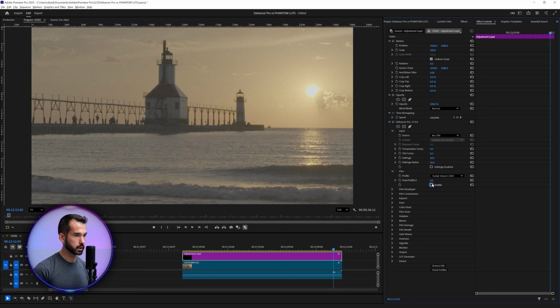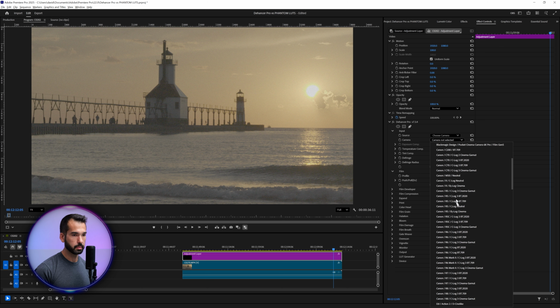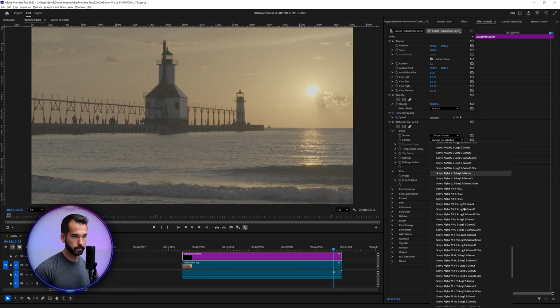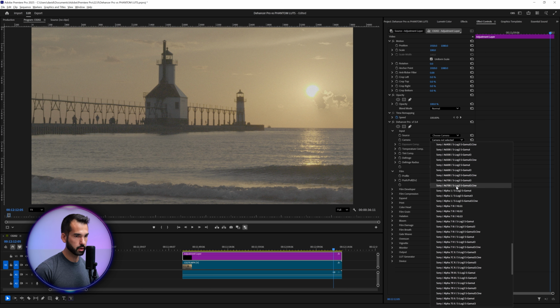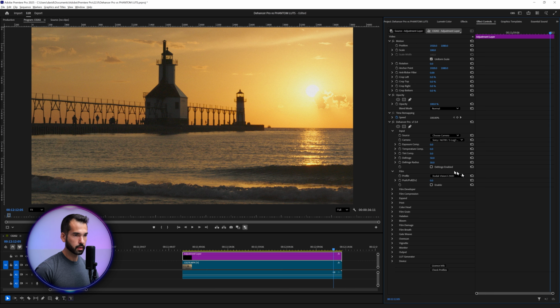Now we have a slightly more accurate idea of what the footage looks like. But also there's Rec 709 applied here as the input source. And that's not accurate either because we didn't do any color space transform. So instead we're going to go to Choose Camera. In my case, it's the Sony a6700 with S-Log3, S-Gamut3.Cine. And that looks much closer. That camera matching setting is pretty useful, especially if you're working with a team of videographers that have different systems, or maybe you shoot on different cameras. So color matching is made pretty simple that way.